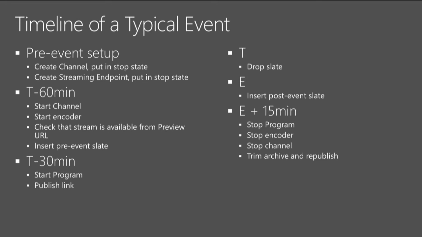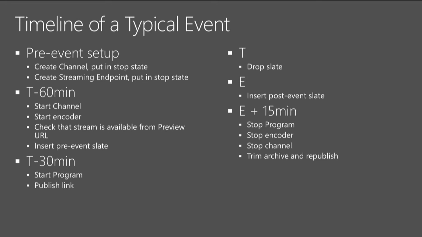The next thing you probably want to do is create your streaming endpoint. Streaming endpoint is essentially your origin. You need to create one, essentially the same thing as the channel. It'll give you your base URL that you'll use. You put that into your CMS, etc. If you need to use CDN services, you can turn on CDN, get all that configured, and then turn it off. It's not costing you anything to just have it sit there.